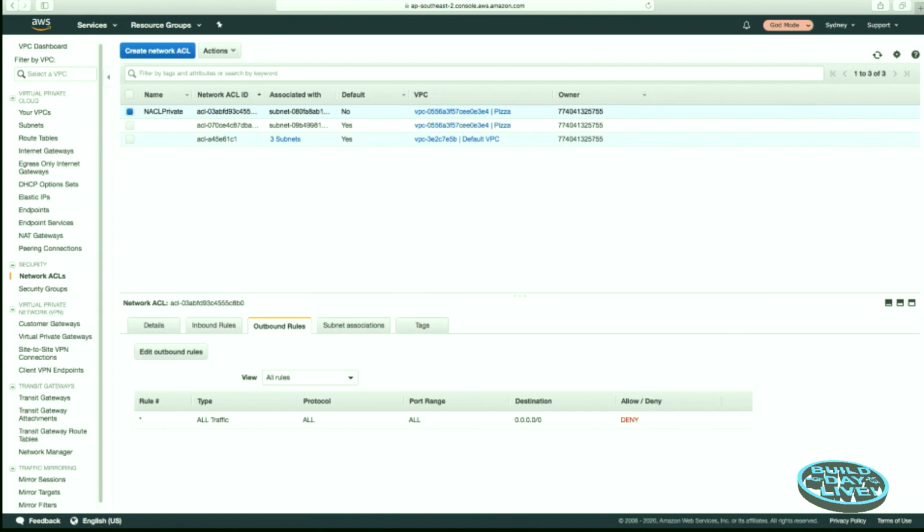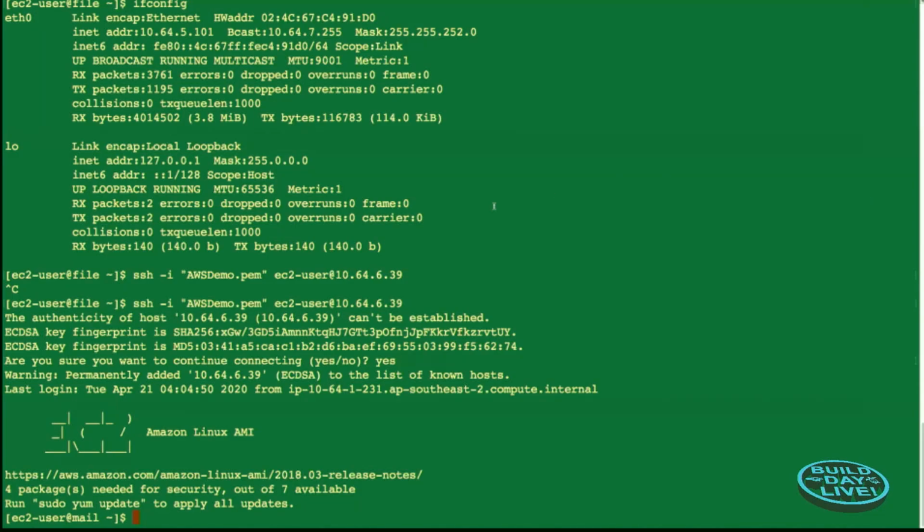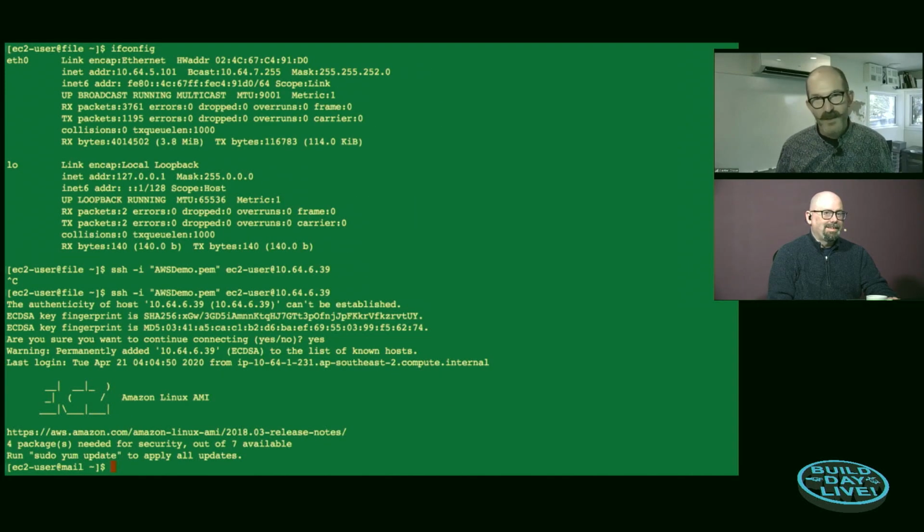What do you think that's done in our console here, in our terminal session, where we connected into the mail server? Well, funnily enough, it's completely hung it. The actual session, the bit that's broken is the connection from our Bastion host, which lives in the public subnet, to the file host that lives in the private subnet. That's what we've broken with the network access control list that denies all traffic into that private subnet. Right, the break is at the boundary of a subnet.